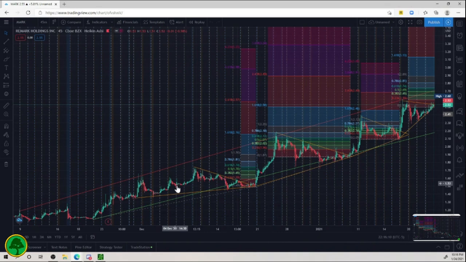Boom, locking in a lot of free shares on that spike. But even on these dips, you're still locking in free shares when it's downtrending. And that's what we mean by play dips, not rips. As far as whether you lock in profits or continue to just hold your position, that's all up to you.